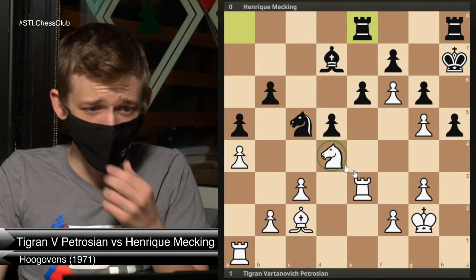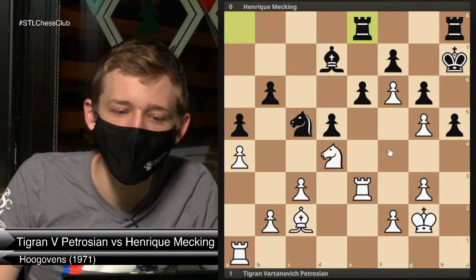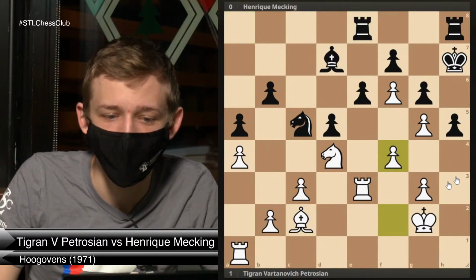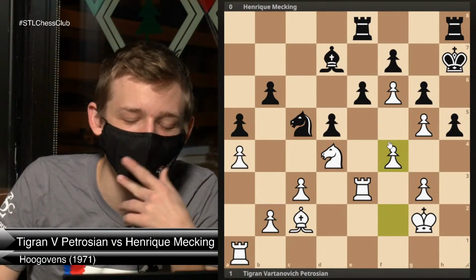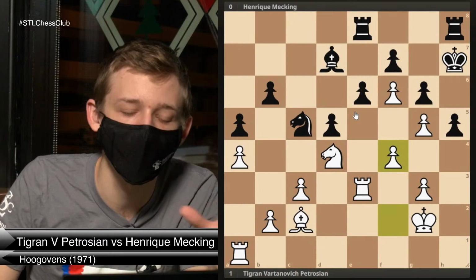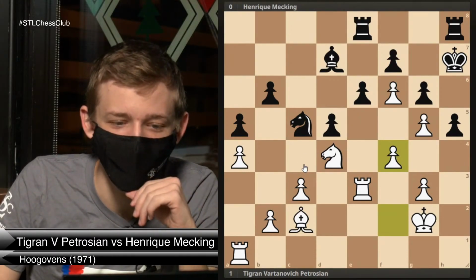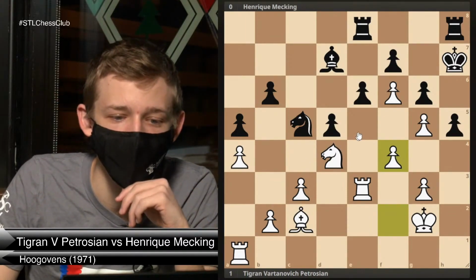So your idea was to go knight f3 to e5 immediately. That might be okay. But first, Petrosian does something to lock it down even further, which is just put this pawn onto f4. And now that things start to become a little bit more clarified, we can kind of see that Petrosian's advantage is not slipping at all. In fact, it's just sort of getting even stronger.